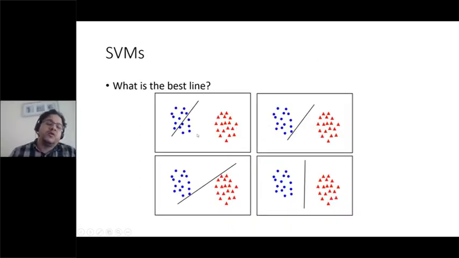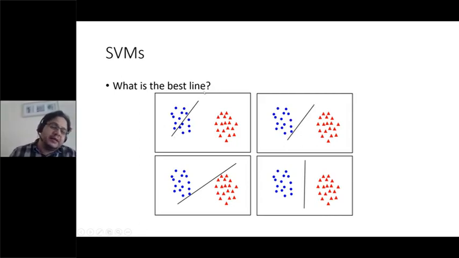We can have a lot of lines that separate these two classes of data points, many. But by instinct, just by intuition, you can easily tell that this is probably the best one. Why? Because the margin is quite large here. We have higher confidence. Here we are not sure if we are doing a good job or not. It's because we are close to here. So if a point in here or in here is classified as a triangle, we might be wrong because it's much closer to here and the hyperplane is in here. So here the confidence value is low in this region.